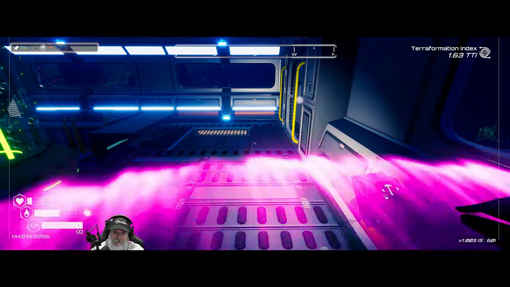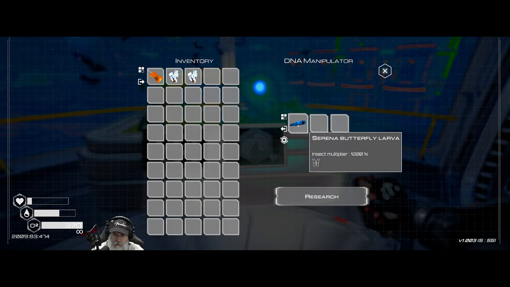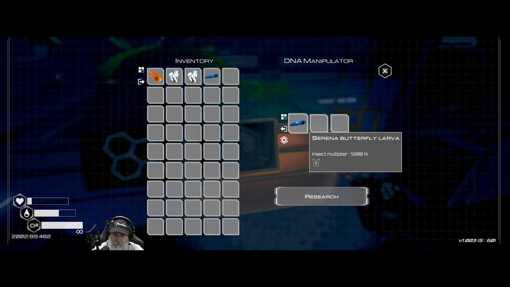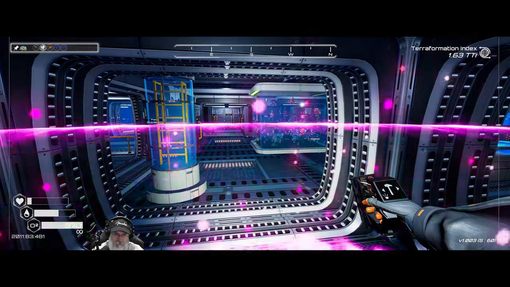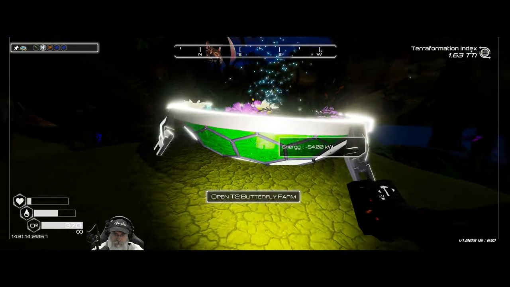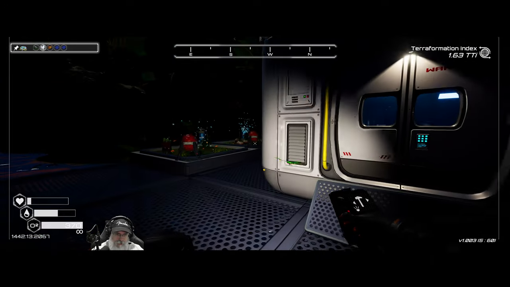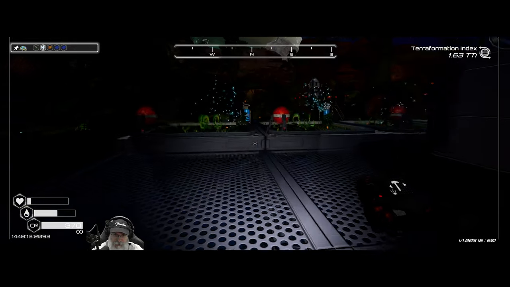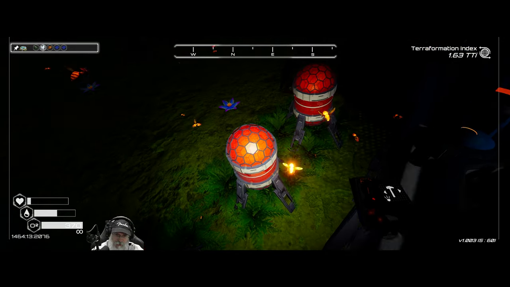All right, let's go back and get our larva. Now I understand what's going on. Okay, we got a Serena out of that one, and we got a Serena out of that one. Cool. Okay. This is gorgeous, guys. This is awesome. These guys will just grow and sit there, and if I ever need them, I can come pick them. But these ones will be continually harvested by the autocrafter.